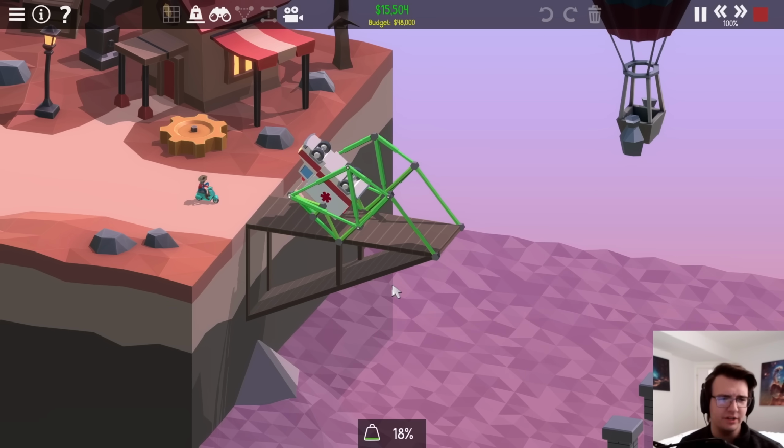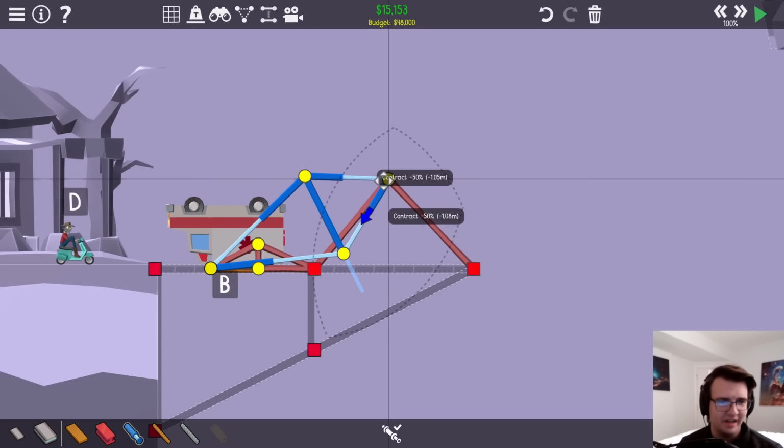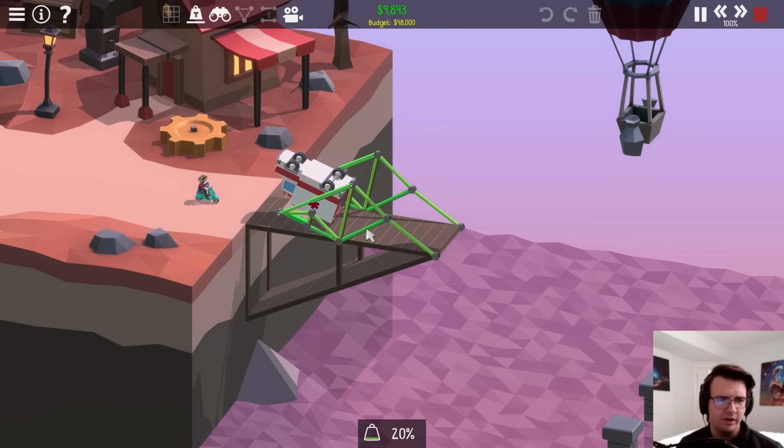Ow. Oh, there you go. Oh, all right. It's up. It just snapped. Maybe this just works better with a single hydraulic? Or is that not strong enough? No, that is strong enough. Does it work?